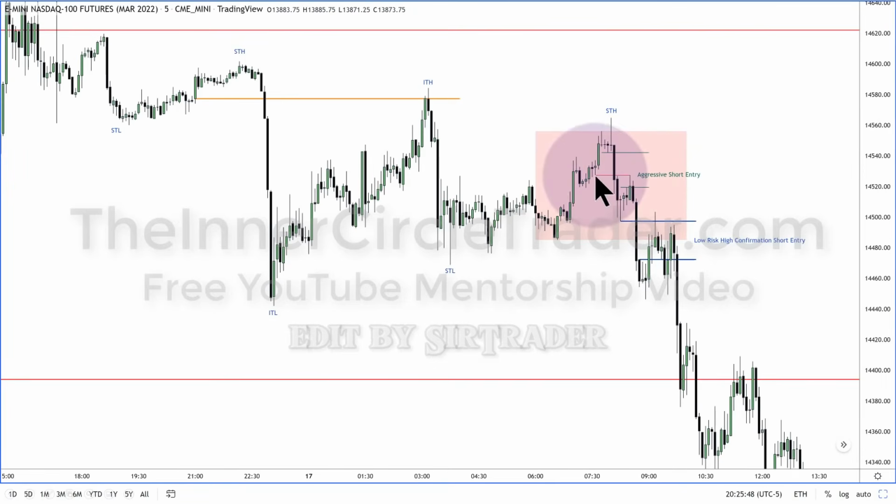Why am I pointing to that candle? Because the order block is one consecutive series of up-close candles. It's not the last candle before the down move. The imbalance here goes over a little bit, that's okay.